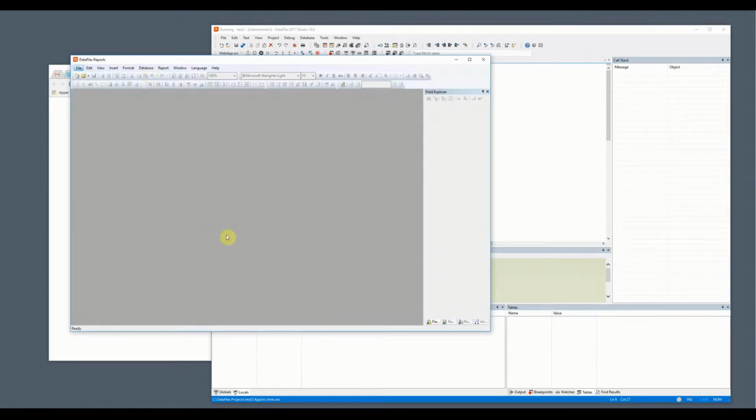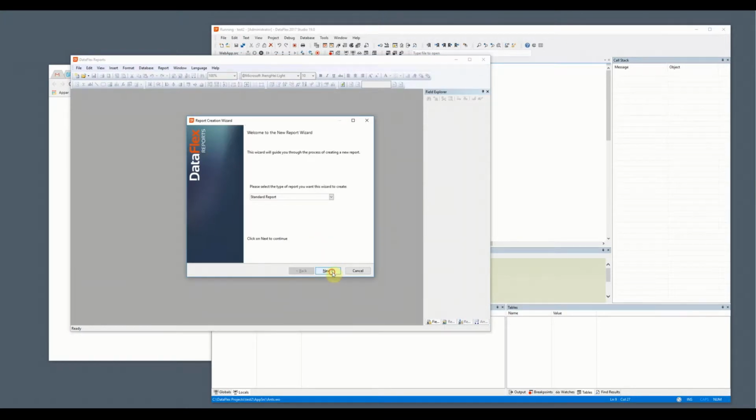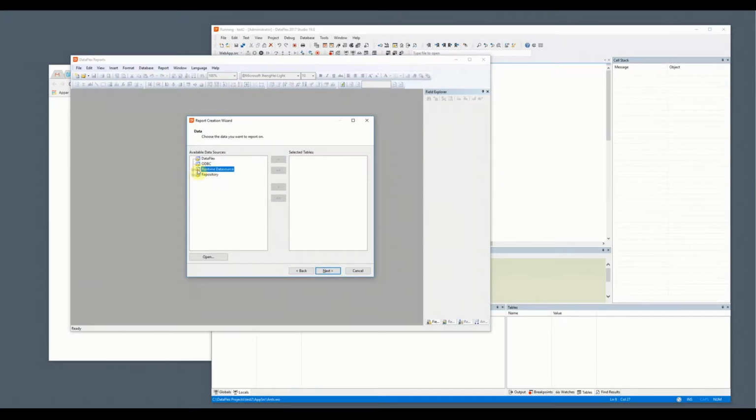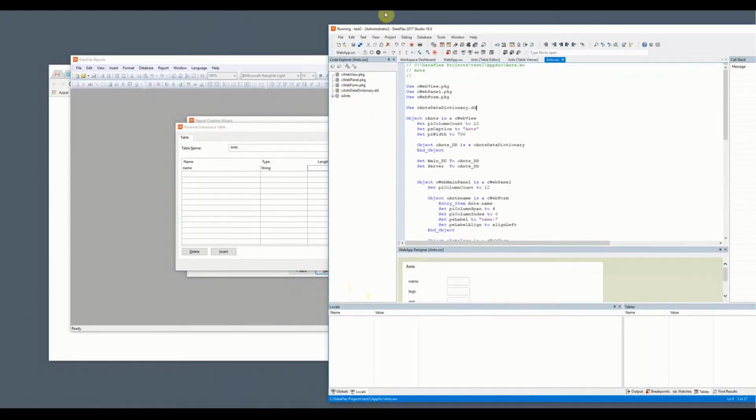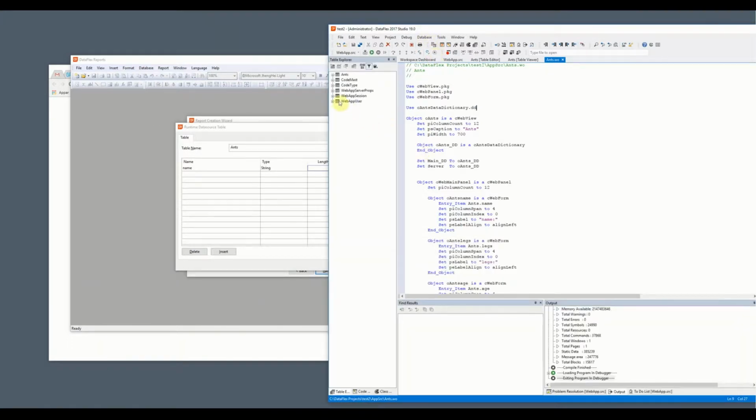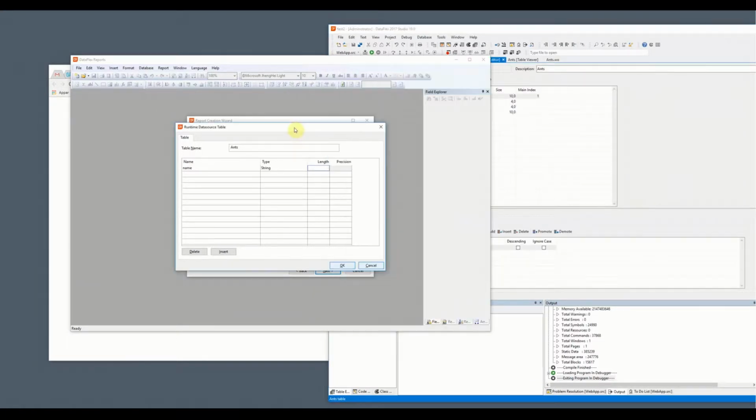So we're going to start a new wizard and select the runtime data source. I have already created one, but we can also create a new one, and then we type ants, and then we have our name of the ant, and that's a string of 10 characters. We can go in here to look at the table. If we double click here, we get the table, so we can look at that.